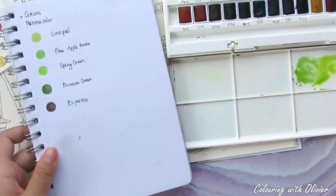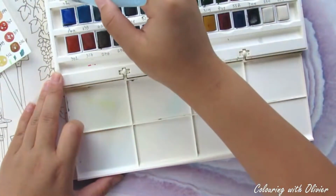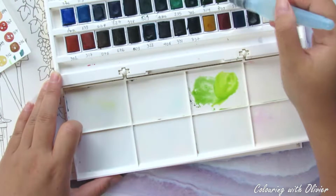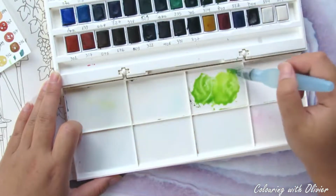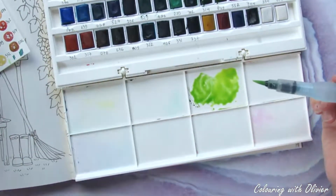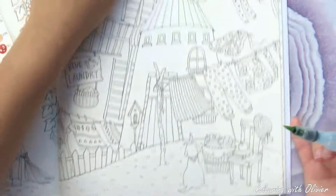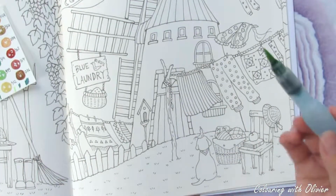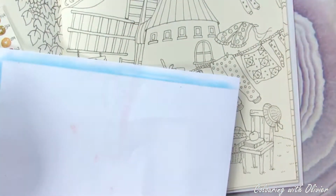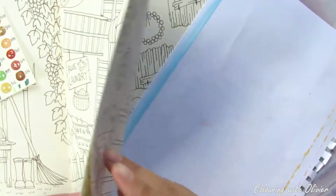We're going to do a gradient in the video. I'm not really sure if I should swatch out the color for you, but I don't think I need to. I'm just going to color in the picture itself and let you see. So that is what you do: mix a little bit of the lightest green color and a little bit of yellow, and you can start doing your picture. And make sure you put a piece of paper underneath the page you're working on, just in case it bleeds through.